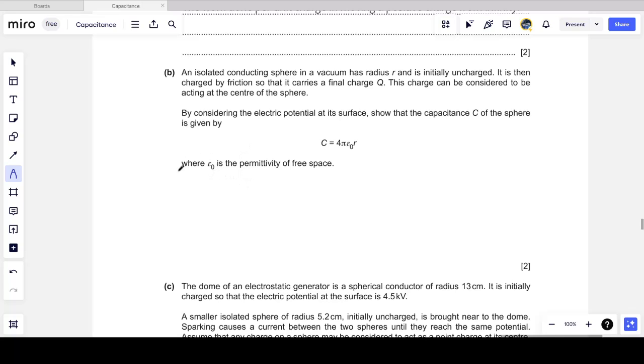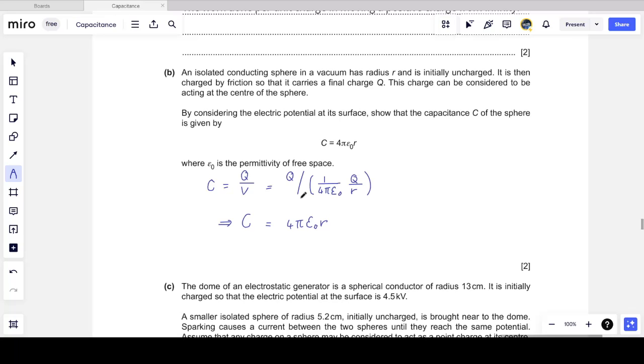Aha, we actually came across this earlier, even though we weren't asked to prove it. What is capacitance? Capacitance is defined as charge per unit potential. It's the charge stored on the sphere, Q, divided by the potential of the sphere at its surface. What is the potential at the surface? It's 1 over 4 pi epsilon naught, Q divided by r, where r is the radius of the sphere. If you look carefully, you see that the Q's disappear. The 1 over 4 pi epsilon naught r can go to the numerator and become 4 pi epsilon naught r.